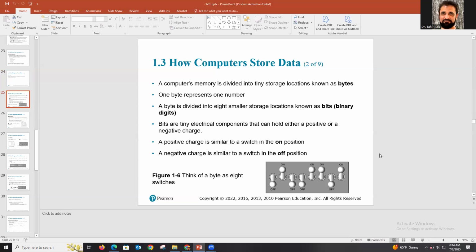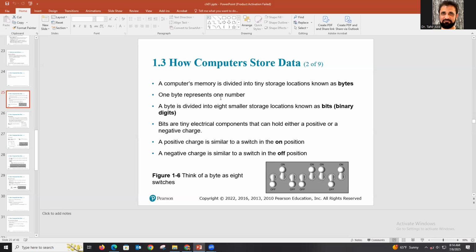The first bit on the right-hand side, it's turned on. When it's on, the value will be 1. The second bit's value is 2, then 4, 8, 16, 32, 64. So this is how bits can be turned on and off. If the bit is turned on, the value will be added. If the bit is off, then of course it is not being used at that time.